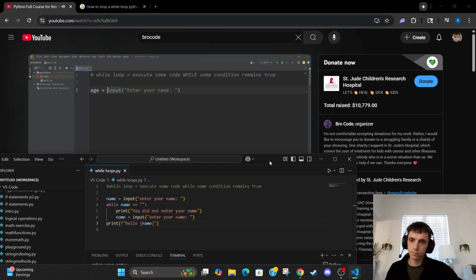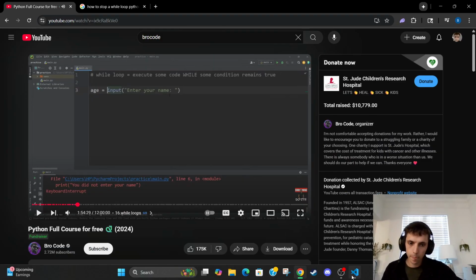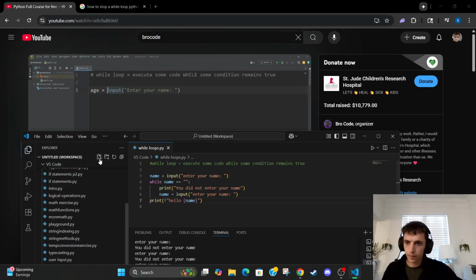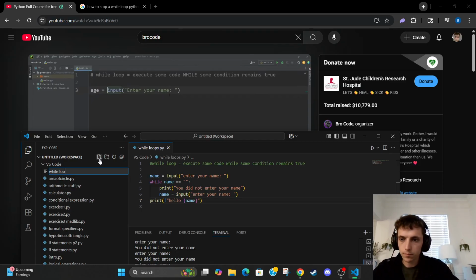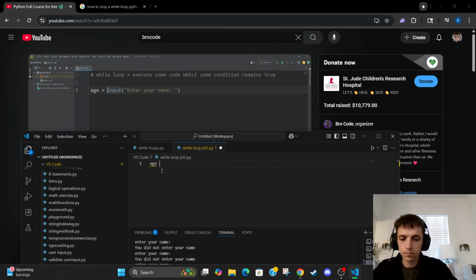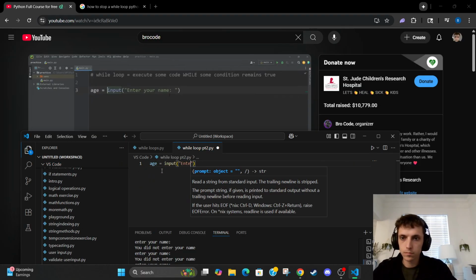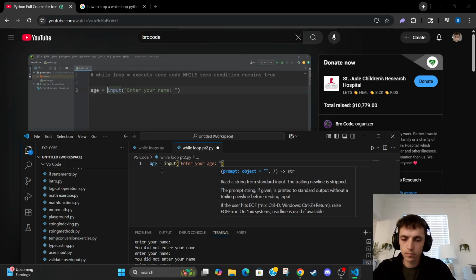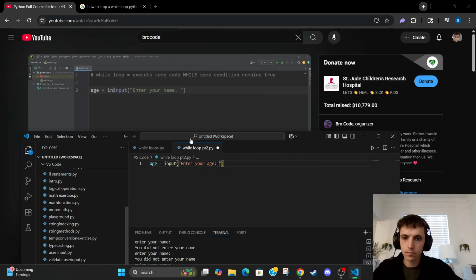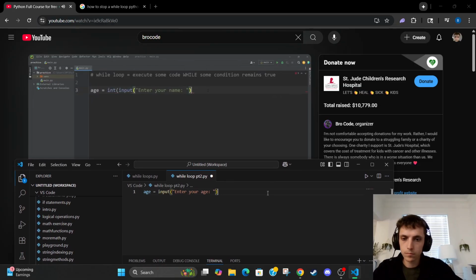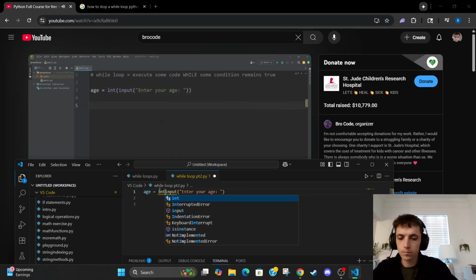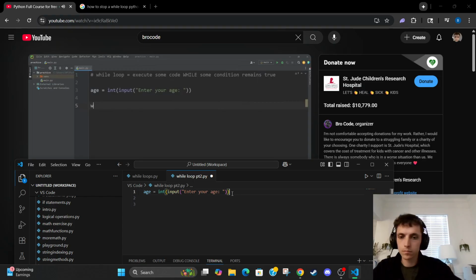Age equals, and I will convert the input to an integer. Enter your age. We'll need the user to type in a positive number.